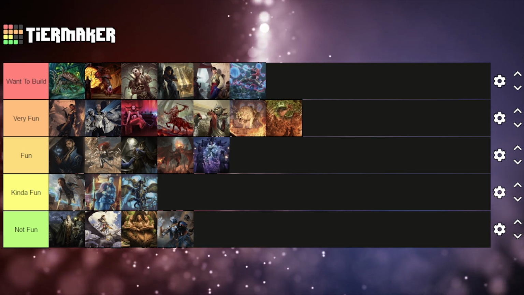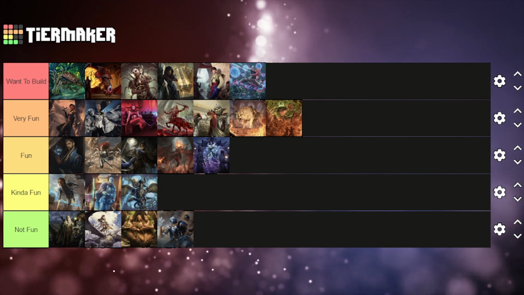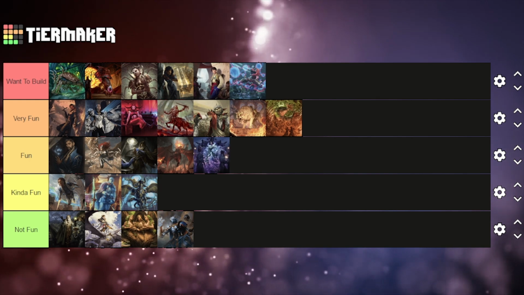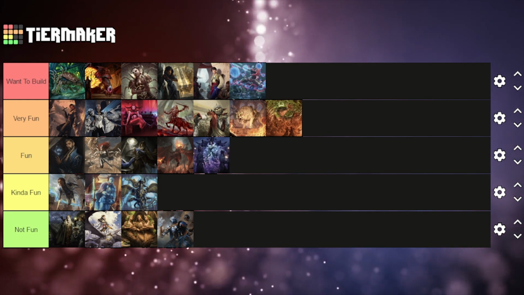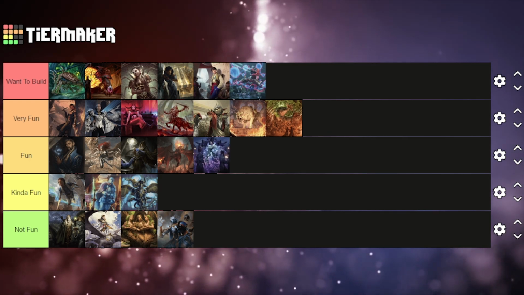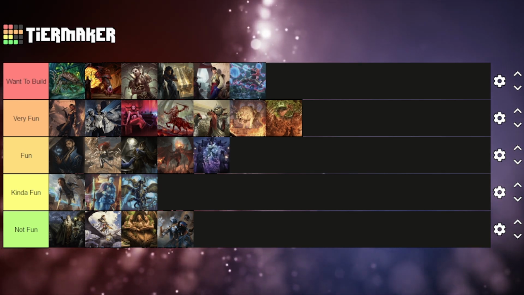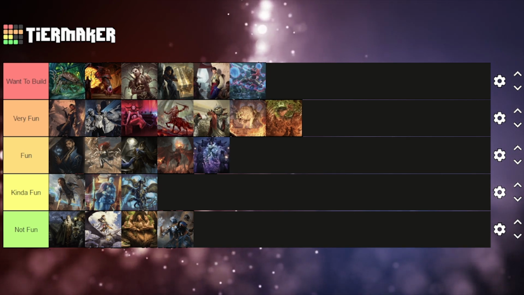Let me know in the comments what commander you want to see a deck for, or what commander you're excited to build. I love a lot of these commanders, and I think pretty much all of them are going to find homes in the 99 of other commanders, which is great. I'm glad they're leaning towards that design space a little bit more.